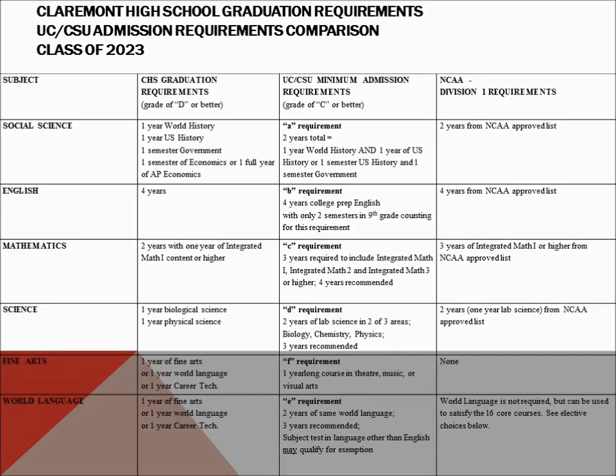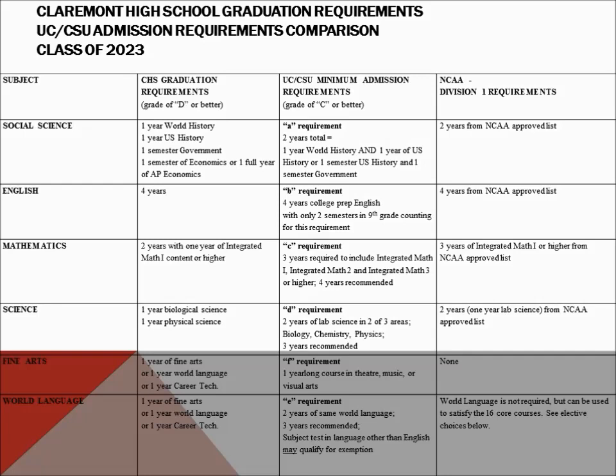Okay, the next two slides are details that we will go over with students every step of the way. So every spring registration cycle, we talk about your grad requirements and where you are in meeting those grad requirements. But it's a good idea for you to become familiar with them so that you can start planning out what you want the next 3 years of high school to look like.